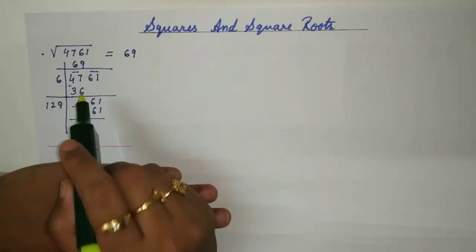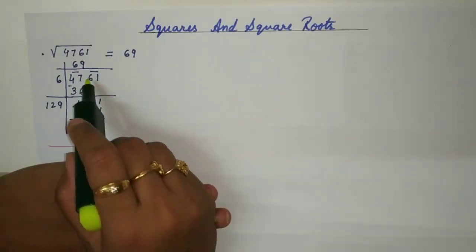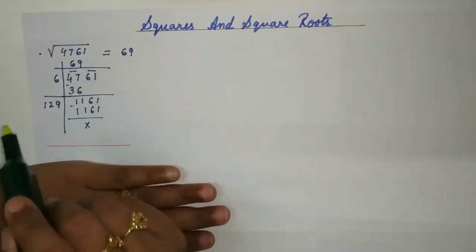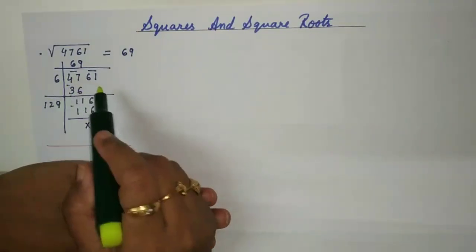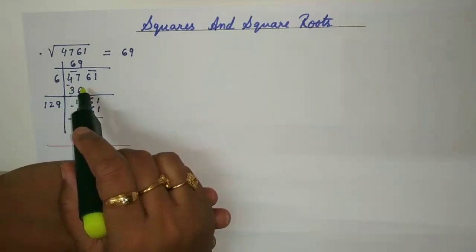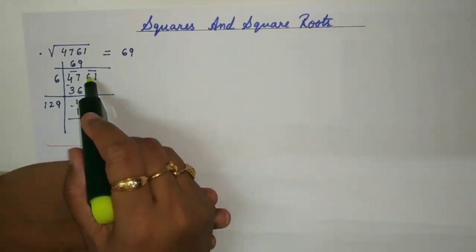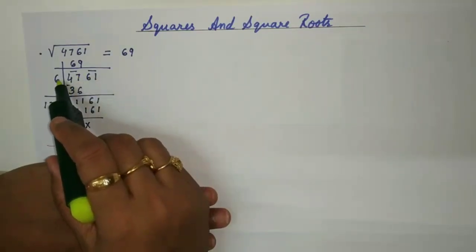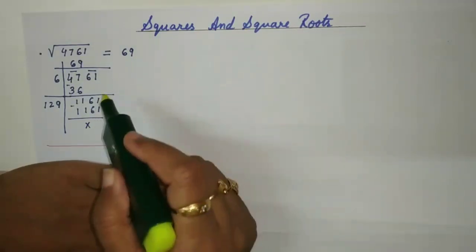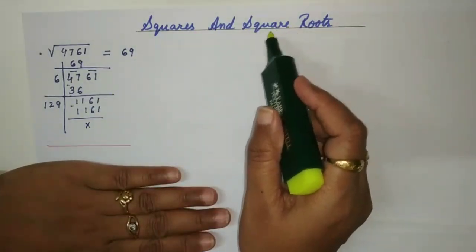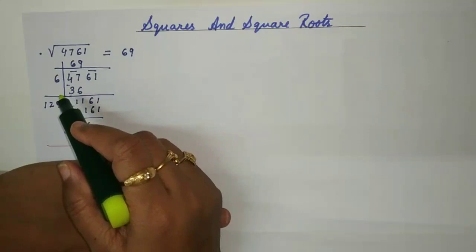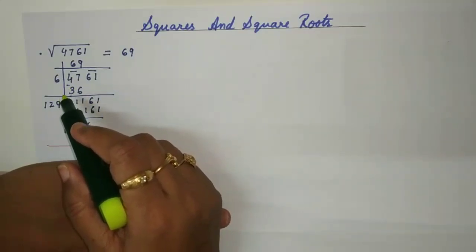The very first step is to pair the given number from the right side. So 1 and 6 are paired, 4 and 7 are paired. Now remember children, it is a division method where the divisor is not given to you. You have to find out the square root of the dividend where the divisor is not given to you, and you have to find the quotient and the remainder. But when it is a square root, we all know it is the same number which is multiplied every time. Like if it is 4, the number 2 into 2 is 4.